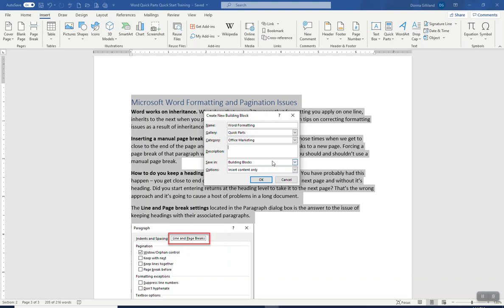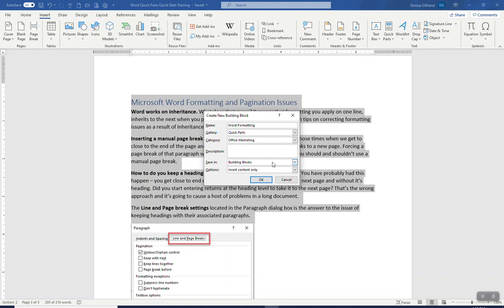The save in goes into a template called building blocks. That's the default in Word, and whenever you load the Word program, it loads the normal template. That's another topic of its own, and it loads a template called building blocks, and the default location for it is building blocks. Now there's more depth to that topic on its own, but for now we're going to stay with the basics, and the basics are going to do a lot for you when you go back to use this.